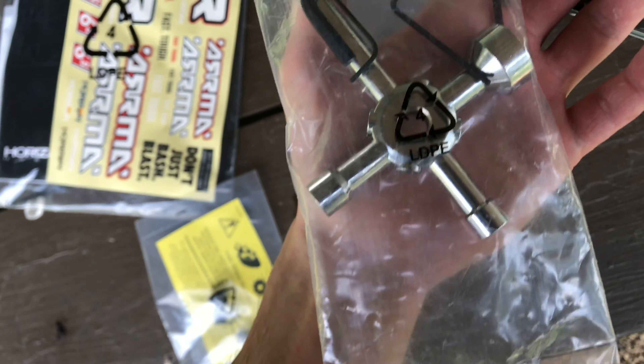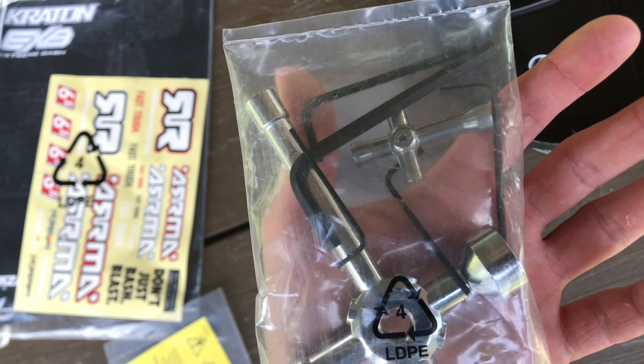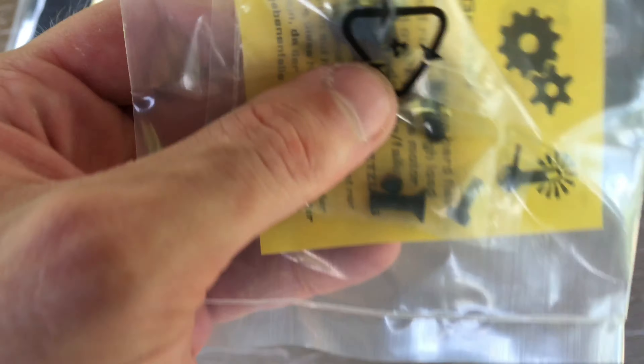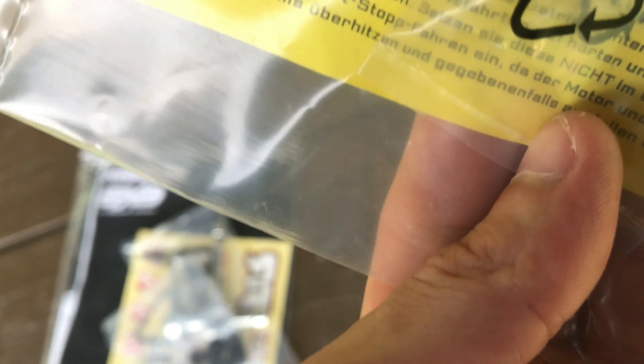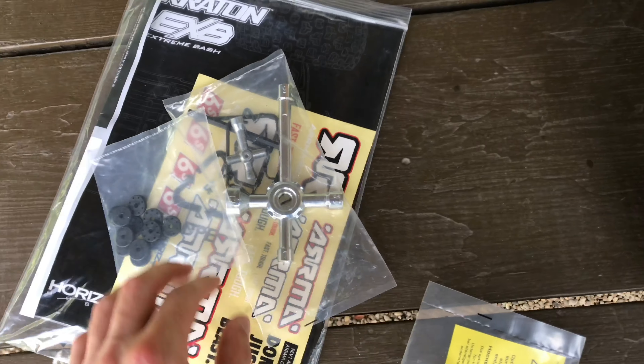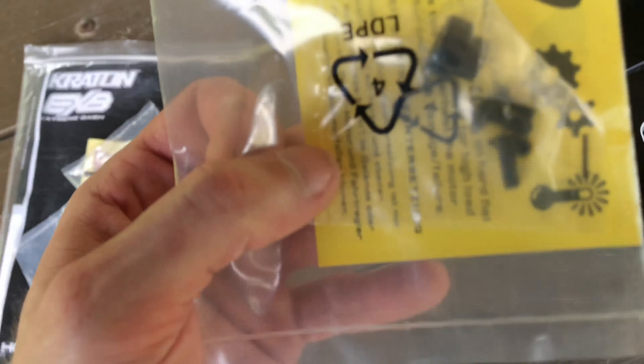Alright, trying to see the size of this pinion. I don't know if this is the only pinion that comes with it. Here there are some Allen keys and a wheel nut wrench. There are those little pistons for your shocks. I only see one gear in here — high-speed gearing — so I assume that's the only pinion that comes with it. I figured it would come with two; I figured it would come with a low-speed one and a high-speed one, but I do not see a low-speed one anywhere. Interesting.